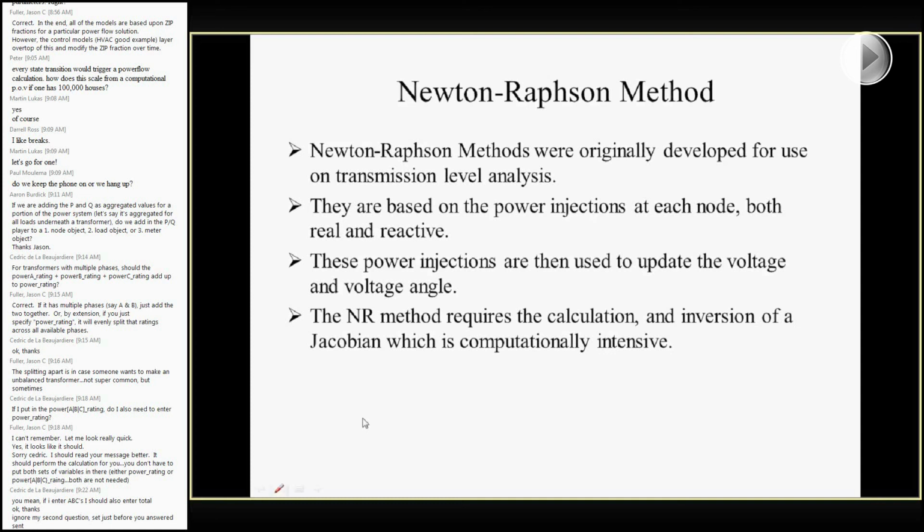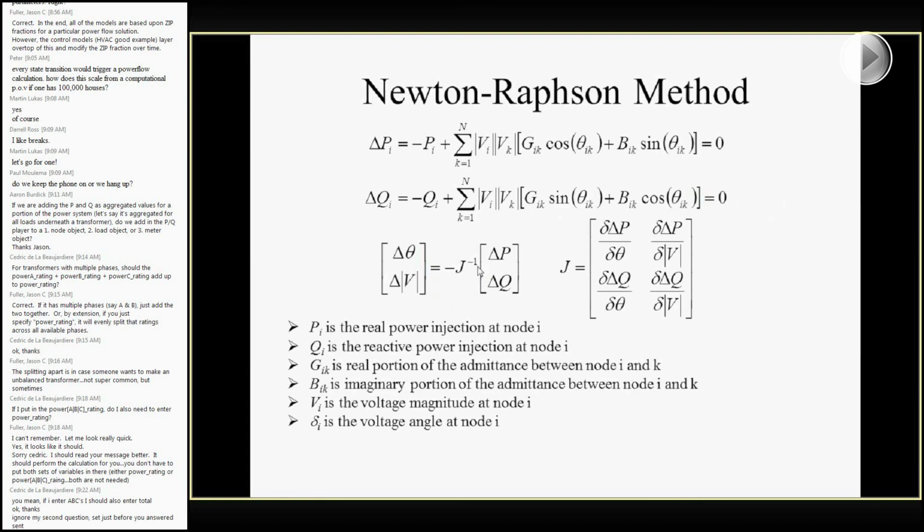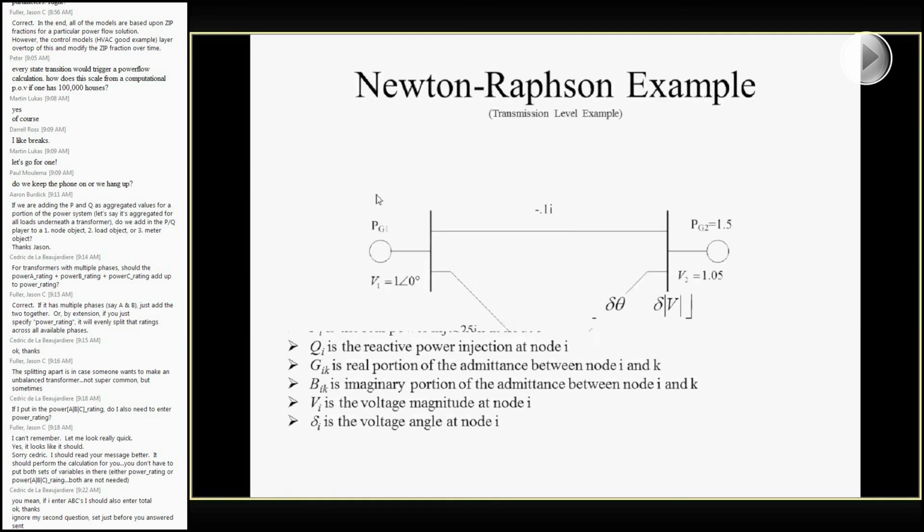So, of course, the advantage of this is it's using the Jacobian, which will get you to your solution faster, but of course you're inverting a matrix, so that's computationally expensive. So the overall Newton-Raphson method, I won't go into this in too much detail, but basically you're figuring out what your change in power, both real and reactive at each node is, and associating that with your Jacobian matrix to get the change in the voltage magnitude and the voltage angle. And you'll just iterate through that until, on your traditional Newton-Raphson method, your delta P and your delta Q for each iteration are within a certain convergence criteria.